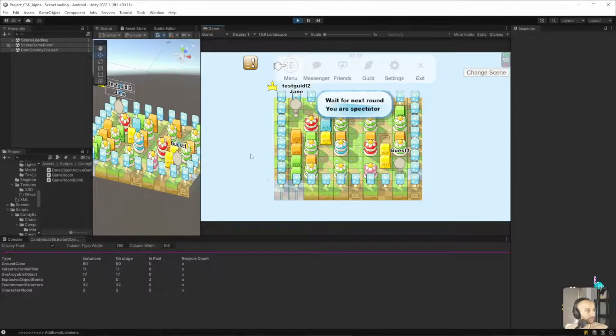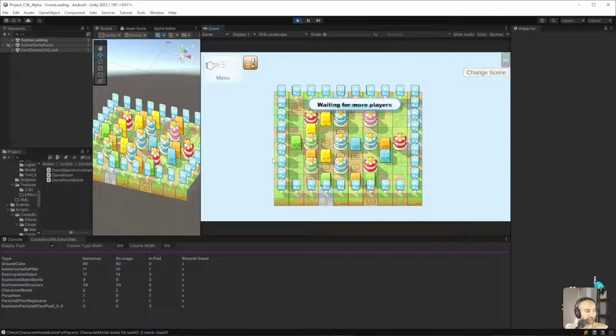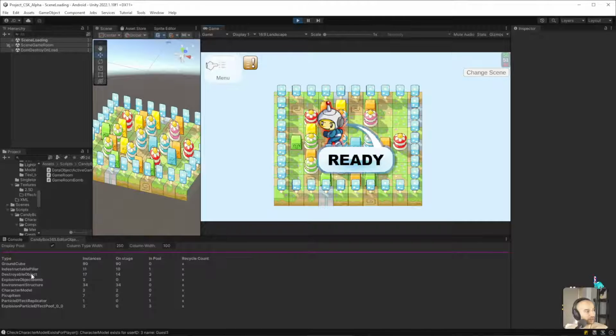Okay, so at this point, I think this is still correct, in that we used those 6 out of the pool, and then we added 11 more. So there's 17 instances total, and all 17 of them are on stage. So what happens here? We need to go to the next round, and I'll show you what happens here. And I still don't know what is causing it, because if I did, I would just fix it. But I'm implementing a better solution, which I'm hoping will help clarify everything and will likely solve these things anyway in the path of its implementation, because it should address these things. So the count that comes out is incorrect.